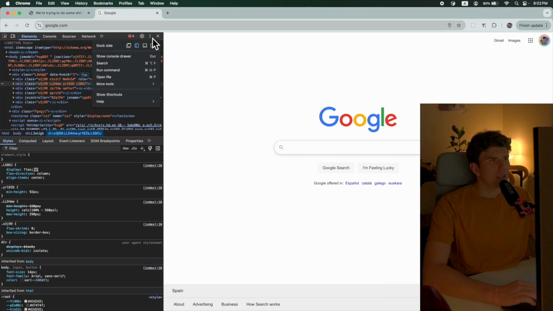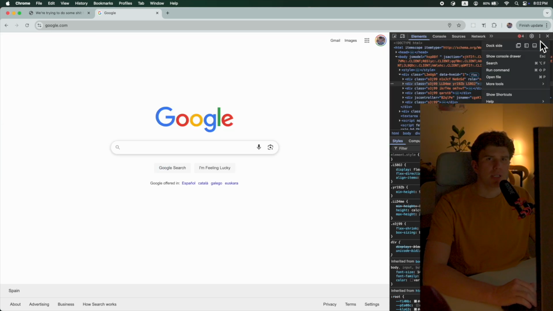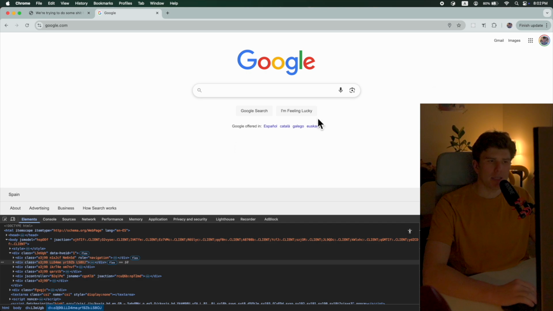I doubt that you'll have it in this detached mode, unlocked into a separate window. Probably you'll have it either on the right side or at the bottom, below the page.